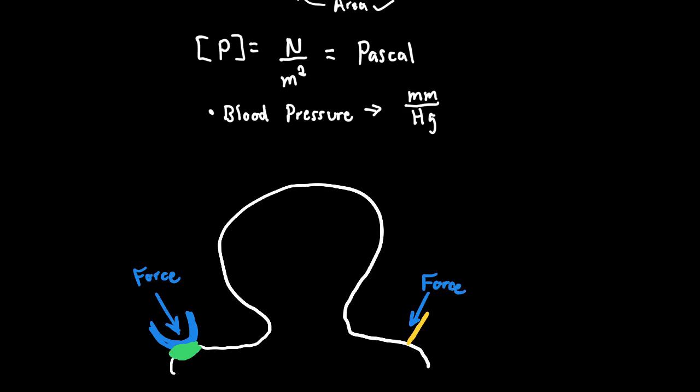If I use a needle, I'm taking that force, same force, but now instead of having this big glob that my finger is spreading out over, I'm applying that force over a really tiny pinpoint area. That gives me a higher pressure because pressure is force over area. As area is smaller, pressure gets bigger given the same force. That's why a needle can break your skin but your fingertip can't.